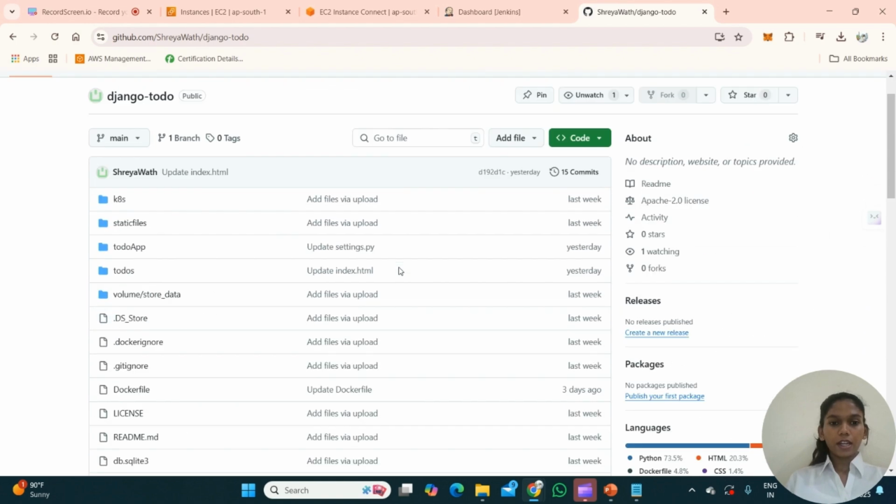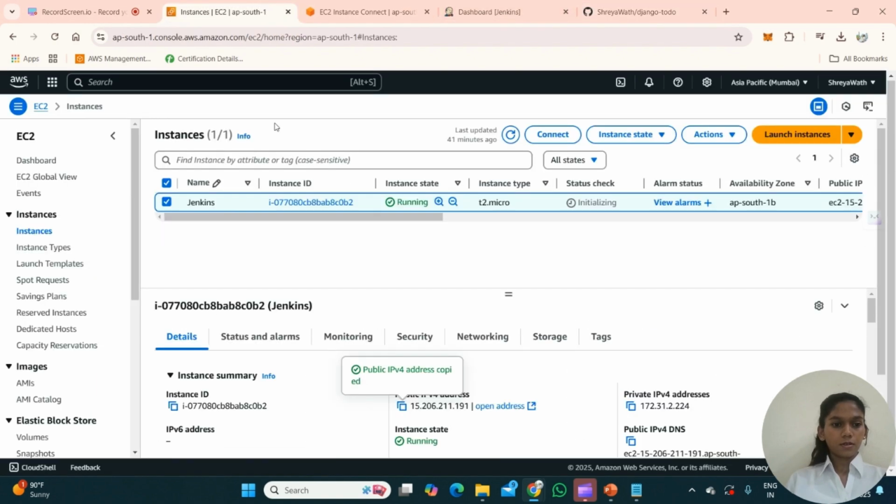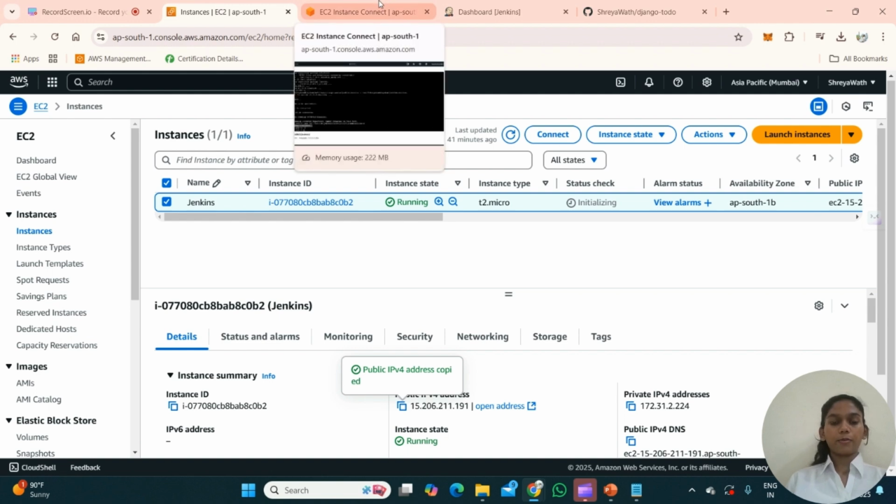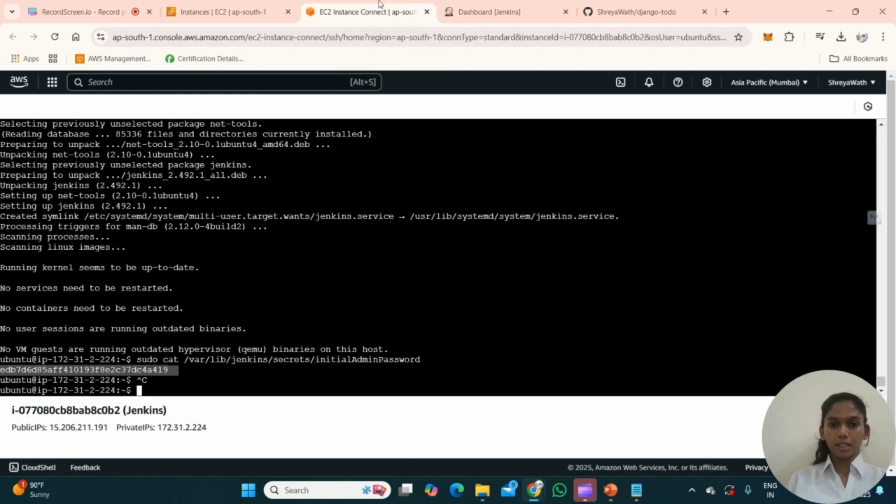Now log into your AWS console, and as I have shown in the previous video how to set up Jenkins, please make sure that your Jenkins is properly configured. Now here we will install Docker onto your EC2 instance. So please make sure that you take note of the commands which I am giving. To install Docker, enter these commands into your EC2 connect.